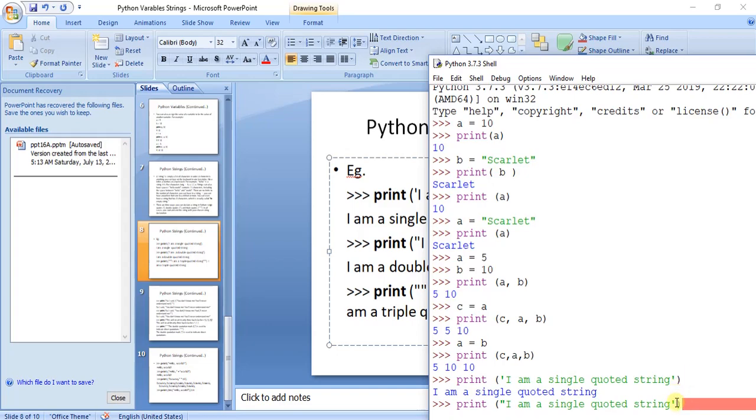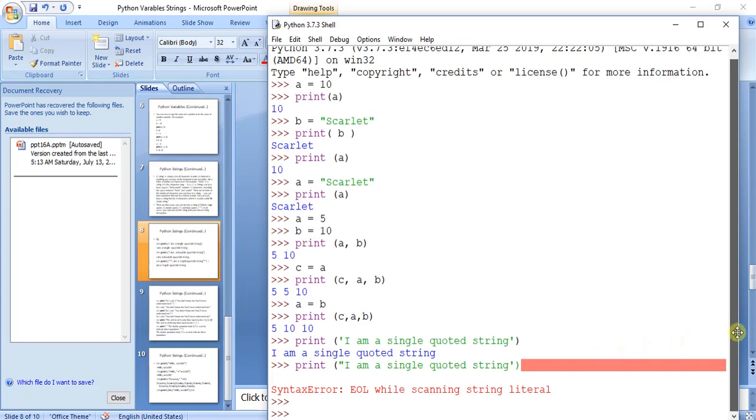So we have to change the value of this to double quotations. Give me a moment. See, it has given the error, a syntax error. So why?